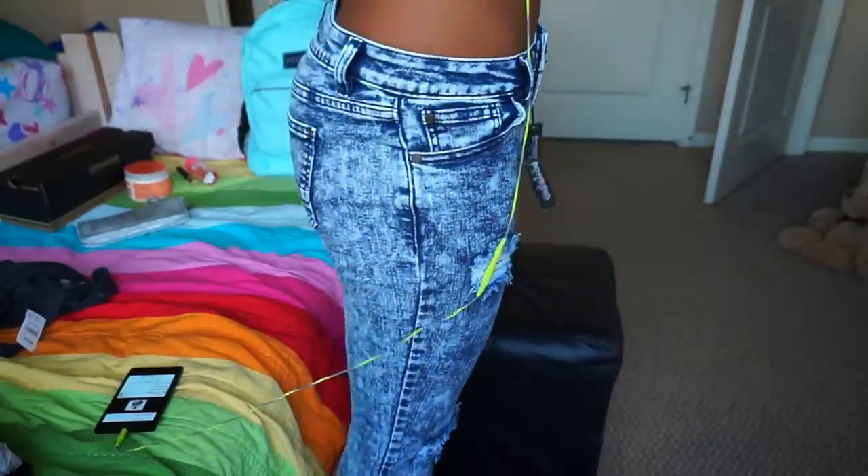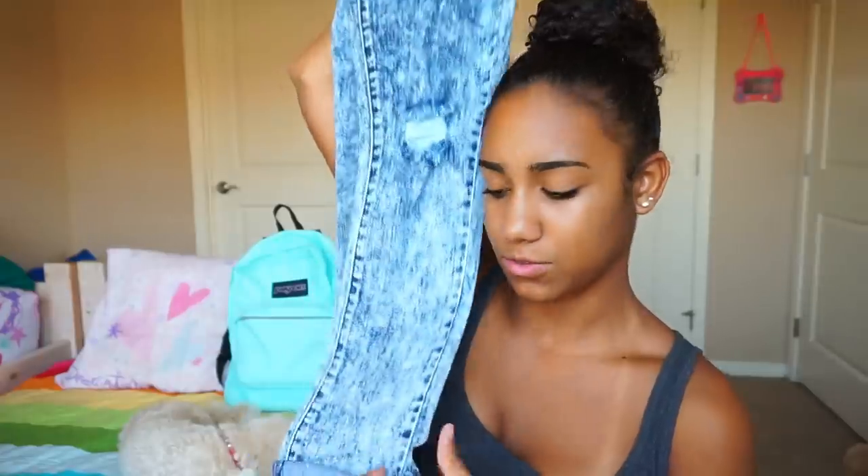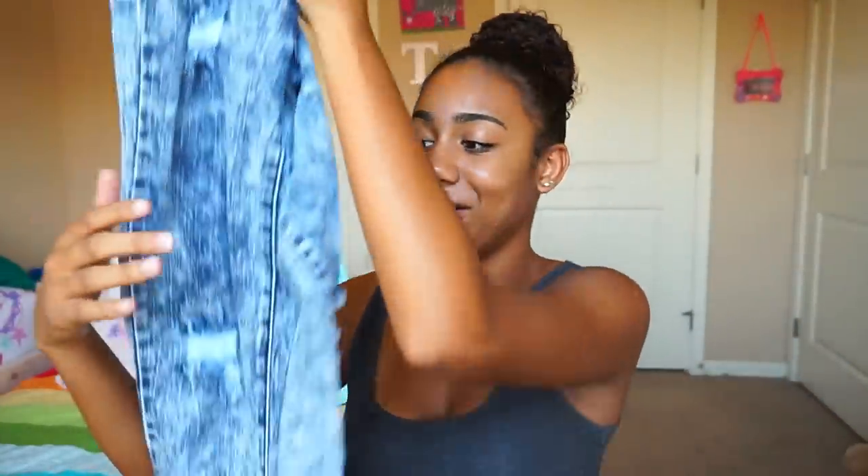I went to Charlotte Russe and I got these jeans. They're very different — I have a really basic style, so I've been wanting to try out some different things this year with my hair and my clothes. These are the skinny boyfriend jeans, and they are distressed. They got some rips and some folds which you can unfold. I've been wanting to try something different, and these are definitely different.